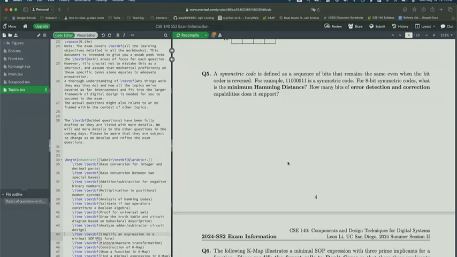Okay, so I'm trying to find a pair of codes with the minimum Hamming distance. And that number is 2. Because let's say if I think of this as a symmetric code, if the left side differs by 1 bit, the right side will also differ by 1 bit. So they differ by at least 2 bits. If they differ by 1 bit, they differ by at least 2 bits. So for any pair of codes satisfying this property, they will differ by at least 2 bits. It could be 2, it could be 4, it could be 6, it could even be 8 bits, but it's more than 2. Yes.